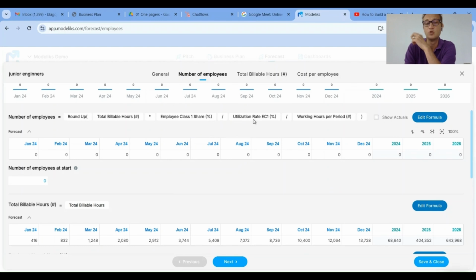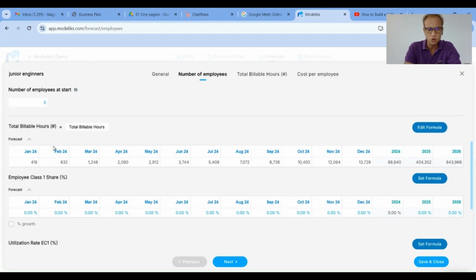Then we'll divide that by the utilization rate for junior engineers. Not always all employees are 100% utilized and billable to clients. So we need to assume a utilization rate for our employees, and then we will divide that by the total number of working hours per period.